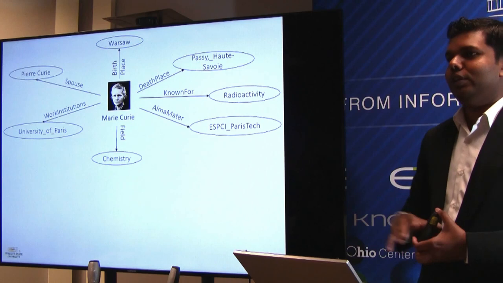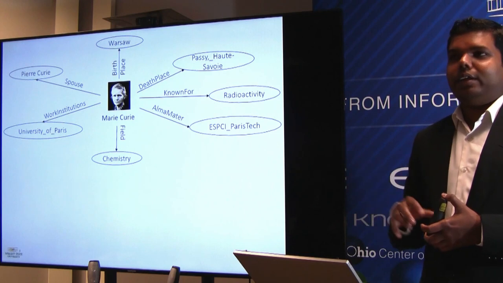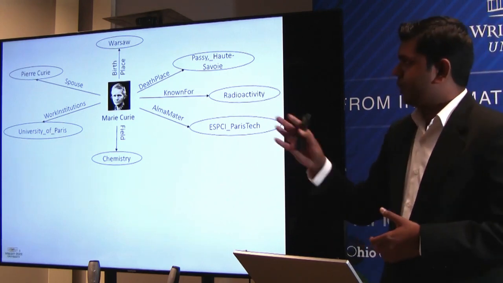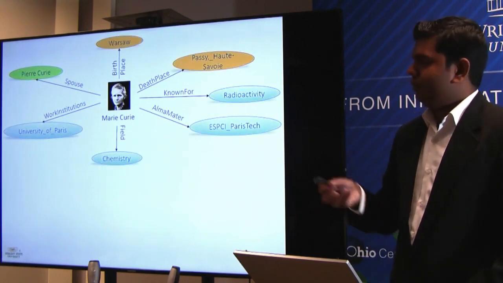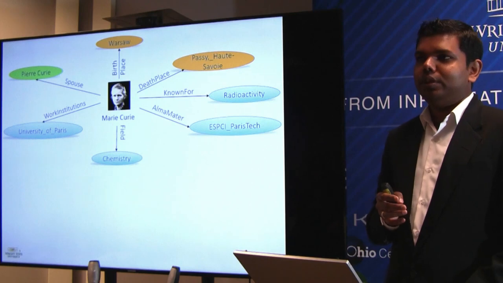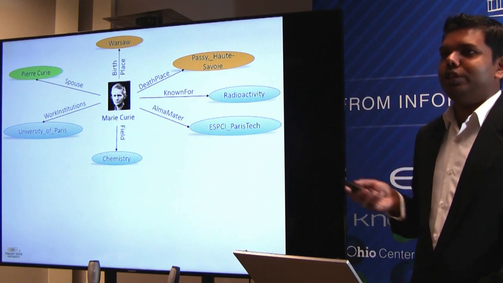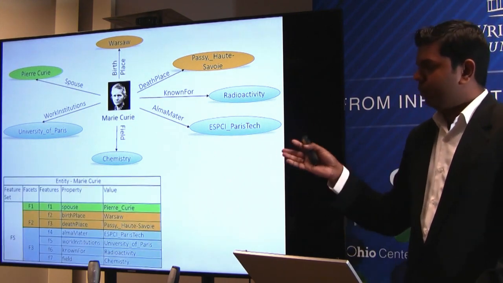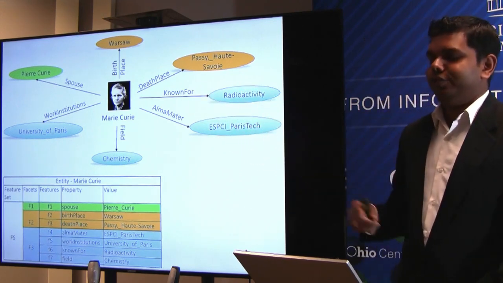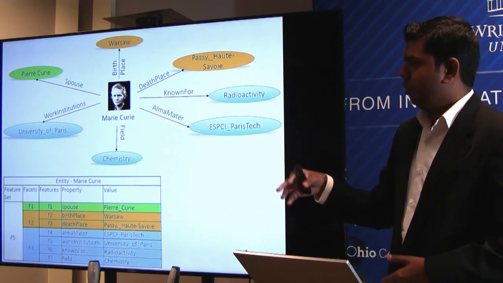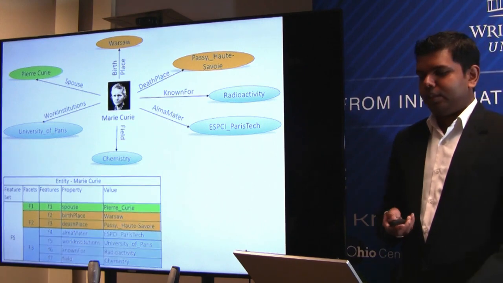So take the example Marie Curie. This subset of facts we take from the DBpedia knowledge graph. So we see some facts for this entity, but what we do here is we try to group them into different groups. So we call them facets. Different colored facts belong to different groups. So here are some notions. We call a property and value a feature, and then these features belong to different facets. Facet means simply a group. So we have different groups.